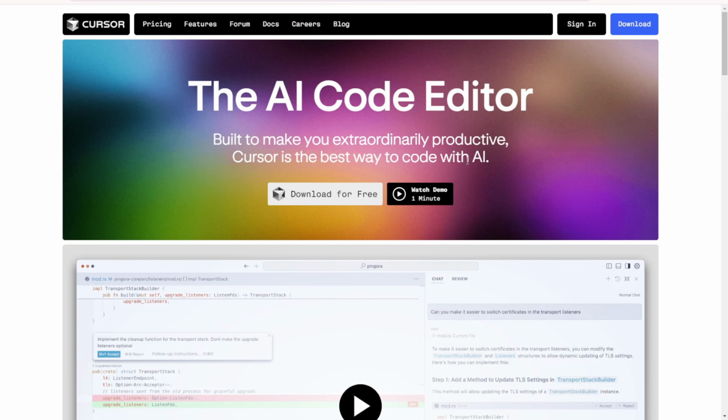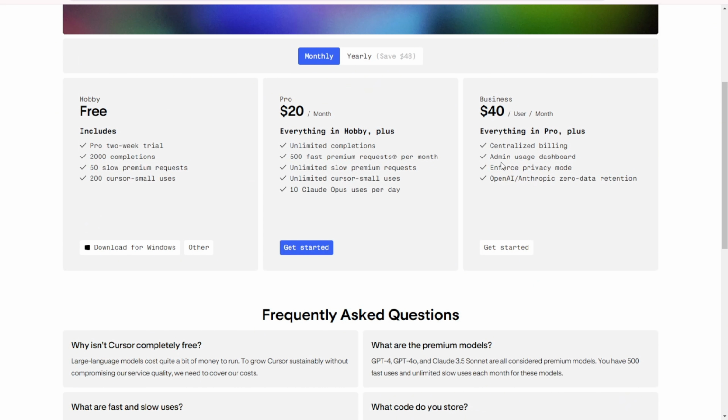So basically, just download this. It's free to download the IDE, but of course, there are some pricing models for you to use automated completion of coding. There's a faster time for more advanced creating software, and some unlimited request calls for the language model's backend from the AI to do the programming code generation. There are a few more things, such as being able to connect with the cloud office 10 times per day, and there's more advanced stuff for the business plan as well, some administration stuff, reporting, things like that. And we're going to try the free one because it's able to do basically the programming tasks as we mentioned.